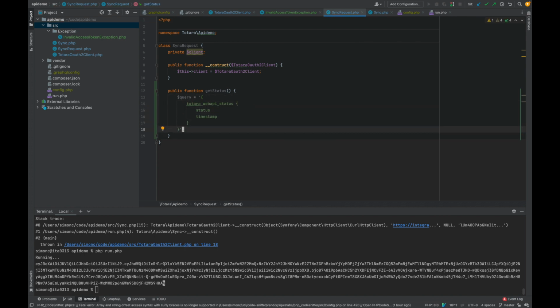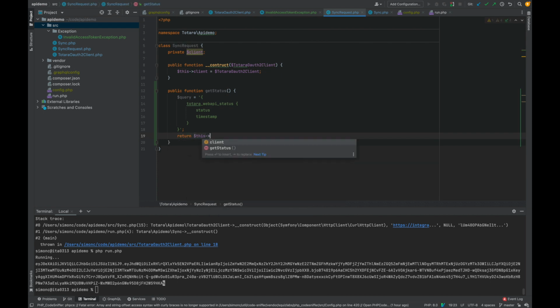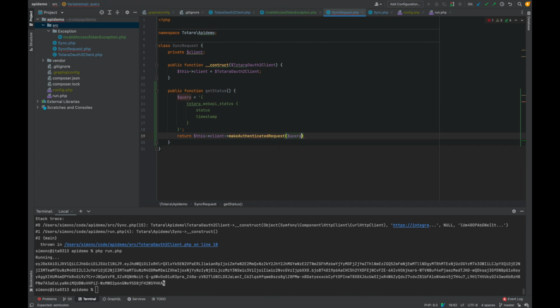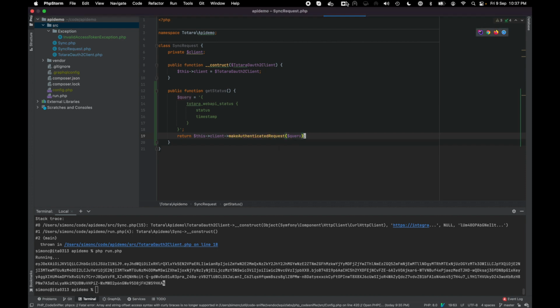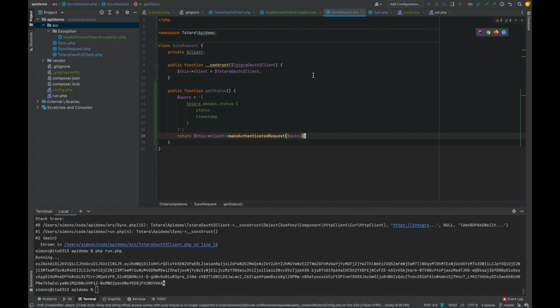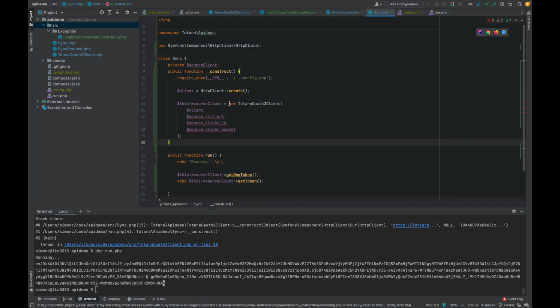And then we should just be able to call that method because we've got our client here. Okay, so that's in sync request, so we should be able to instantiate one of these now. So we've got our source client.